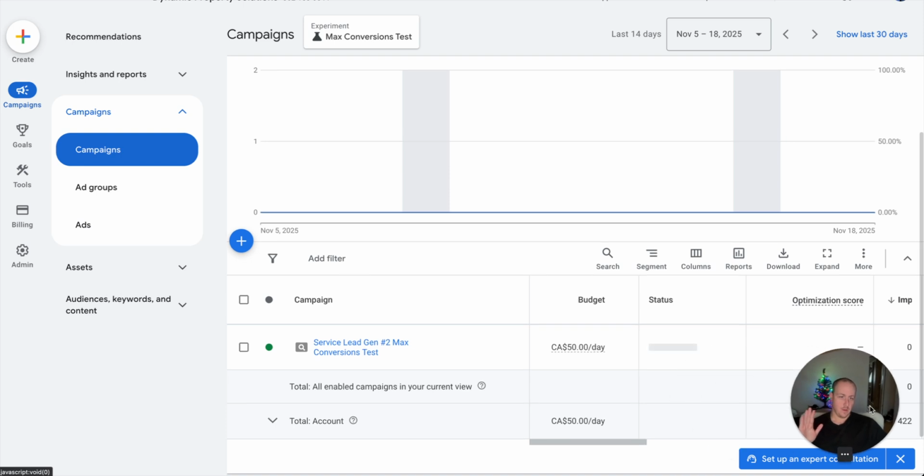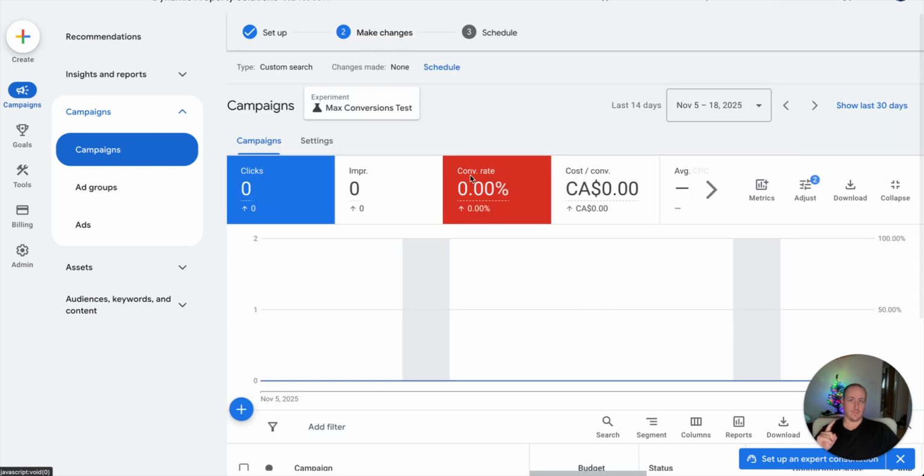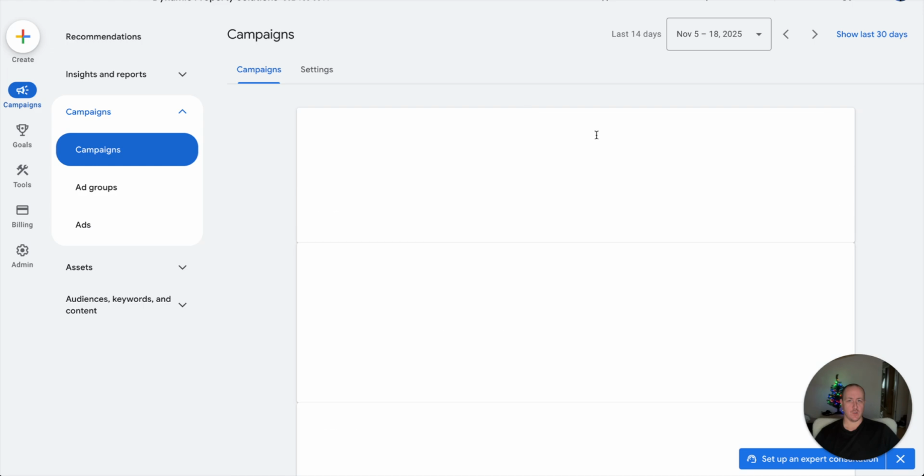Now that's it. Like I said, for these tests, you just want to test one thing at a time, right? And so once you've made that change, whether it's copy, or conversion strategy or keywords, right? If you want to test phrase match versus exact match, you can go to ChatGPT and even just Google what are the best things to test. I always start with bidding strategies and then copy, but I have a process that I follow for that. Anyways, once you've done making one change to test, click schedule.